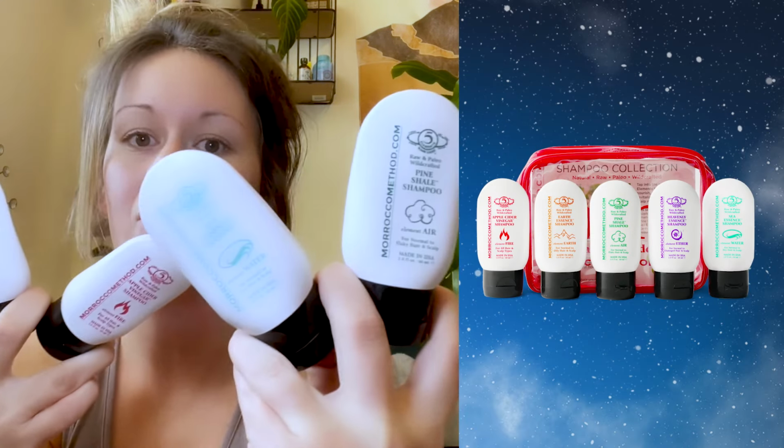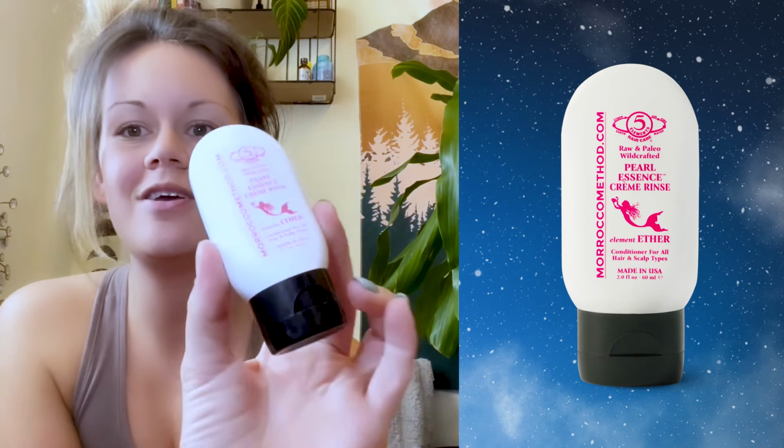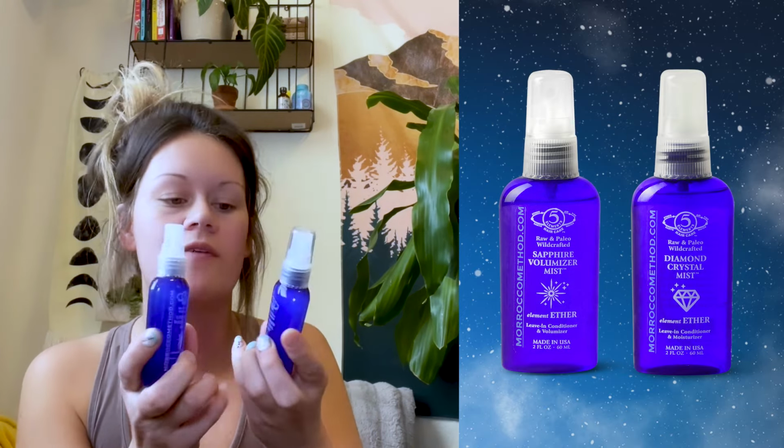And then I go to check the mail, and it was perfect because the Morrocco Method is finally here in the starter kit. You get a shampoo for each one of the 5 elements, and they are all very aesthetically pleasing. Super cute little designs on them. Also a styling gel, floating lotus conditioner, a cream rinse, which is super cute with the little mermaid on it. And there's also these 2 leave-ins. One focuses on volumizing and the other one is moisturizing.